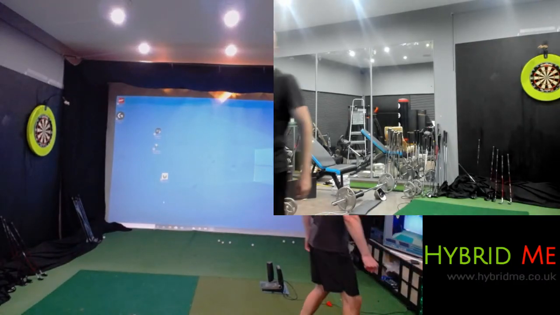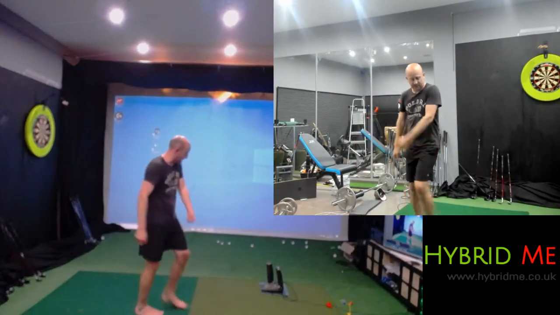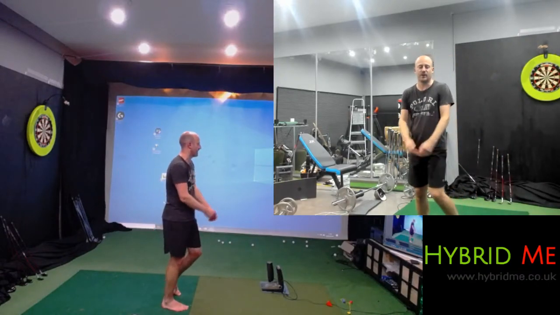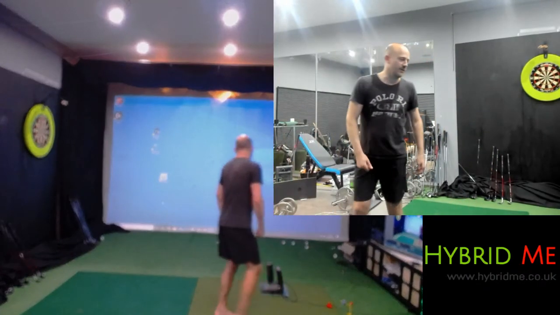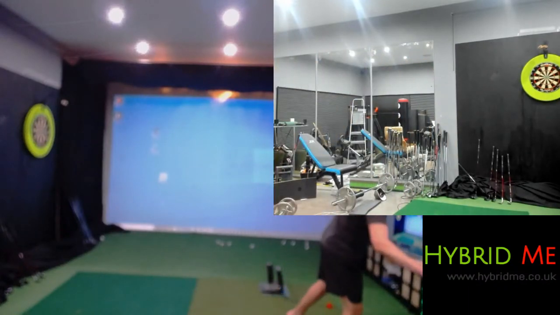S is for spin. Why did I put spin on this? That's not interesting. Mats can affect spin. You may get more spin, not sure if it's less. Probably depends on the type of mat. And of course the software depends on the settings for the greens and things. Not sure why I put that on there. Not that interesting. I'm sure I had a better point earlier.